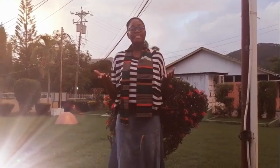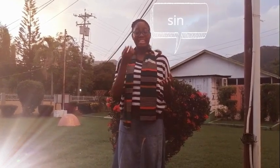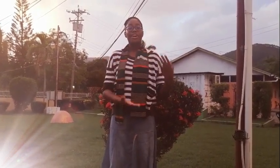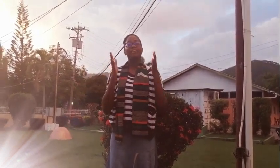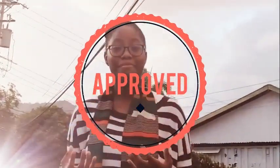Now it doesn't necessarily protect us from when somebody may throw a stick at us or a stone, but it protects us from dangerous things like sin. When we feel as though we want to do something wrong and we're tempted, or when we're being encouraged to go in the wrong direction, or when Satan tries to trip us up on our path to salvation, we have the armor that God gives us to protect us from the wiles of the enemy.